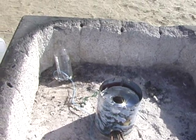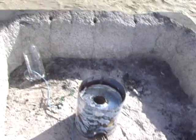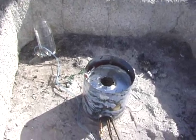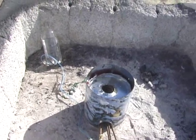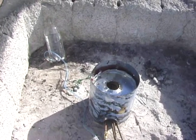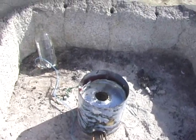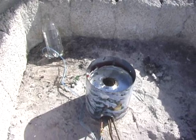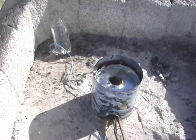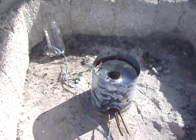Okay, so I made the mistake of putting the water in the bottle first, so the water went into the coil, and then as soon as it started to get hot, it just spewed up the water and got everything wet inside. So bottom line is, don't put the water in until it's nice and hot. Then let the water go through the tubes. Because yeah, it just completely wets everything. It has to be up to temperature first, and I should have known better.